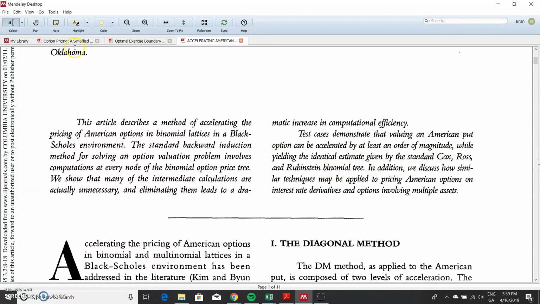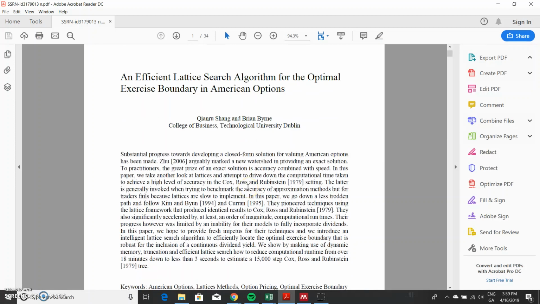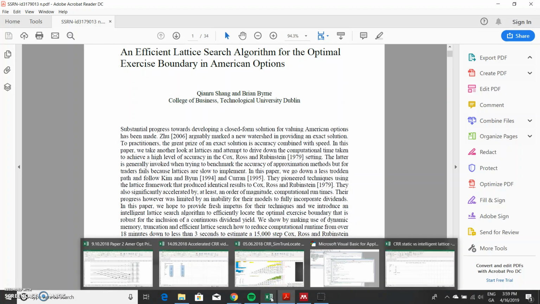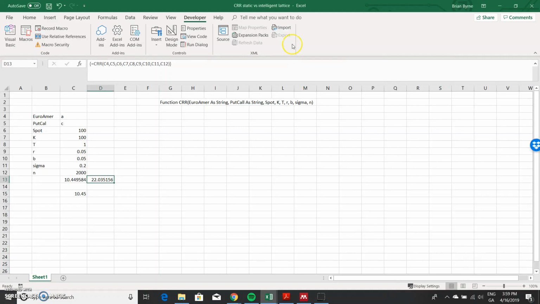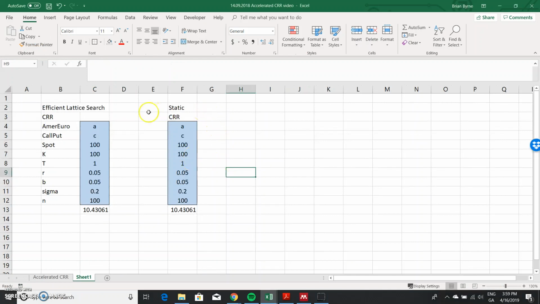Now, what we do in our paper, the efficient lattice search algorithm, is extend Kim Buin 1994 and Curran 1995, and we allow for the inclusion of dividends. There are no restrictions on dividends. To set that up, I have a couple of pieces of code here, and I might just explain. There are two sets of code at the end of our paper.